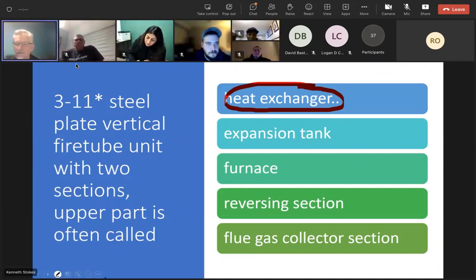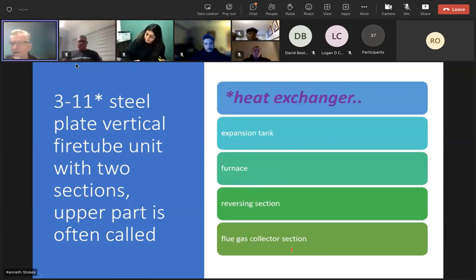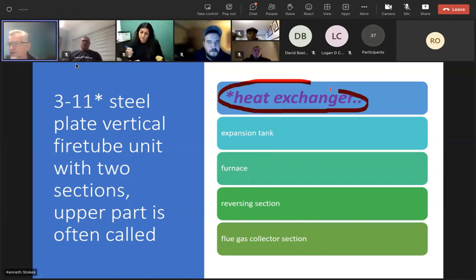The one we saw there with the down-fired burner from page 313, also the ones on 312, if you look at the diagrams in the book, you'll see there's blowers. So with a blower, we have the ability to have the heat exchanger below the burner or the furnace. Steel plate vertical fire tube with 2 sections. The upper part is heat.